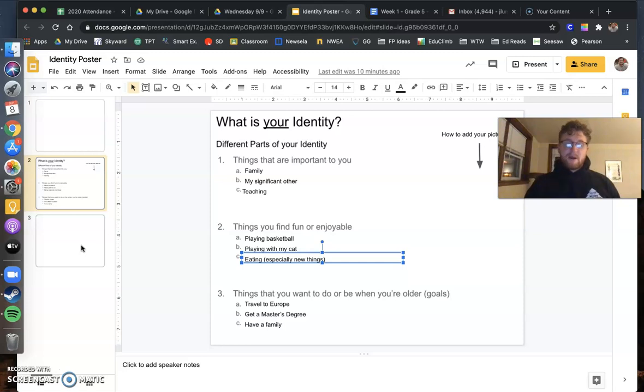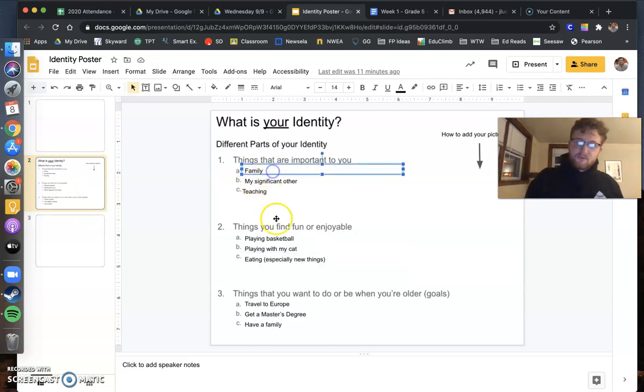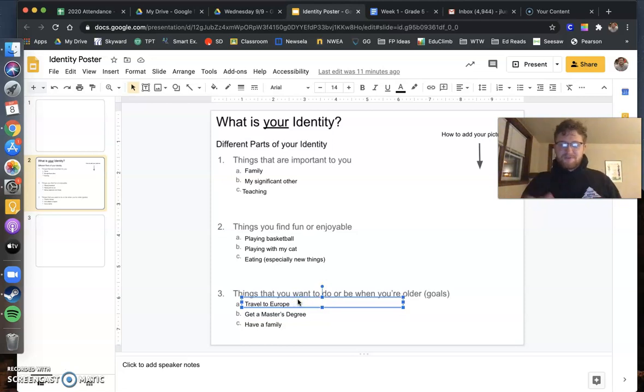What I'm going to do is I'm going to make my identity poster. I'm going to put the first three of each category, so that way we don't sit here and watch me put all these pictures together. I'm going to pause it, and then I'll play it again, and I'll kind of talk over some of the things that I put. Okay, so there's really two ways to add pictures onto slides.